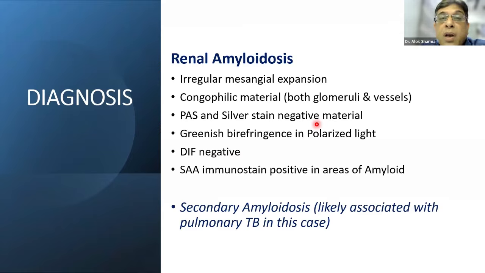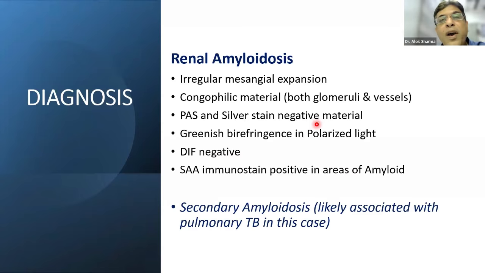In rare cases of amyloid, or cases which we cannot diagnose by IHC, you have to subject them to mass spectroscopy. And there's another problem I should tell you, since this point has come up. Even an SAA stain has almost 30% false positivity rate, which is very high. So of 100 cases which you sign out as SAA positive, 20 to 30 will be false positives. That is a caveat of immunohistochemistry, because amyloid by nature is a very sticky protein. It has a tendency to non-specifically entrap a lot of things. I told you about IgM, right? Similarly, it entraps a lot of things and gives false positives. That is where the use of mass spectroscopy and microdissection comes in.